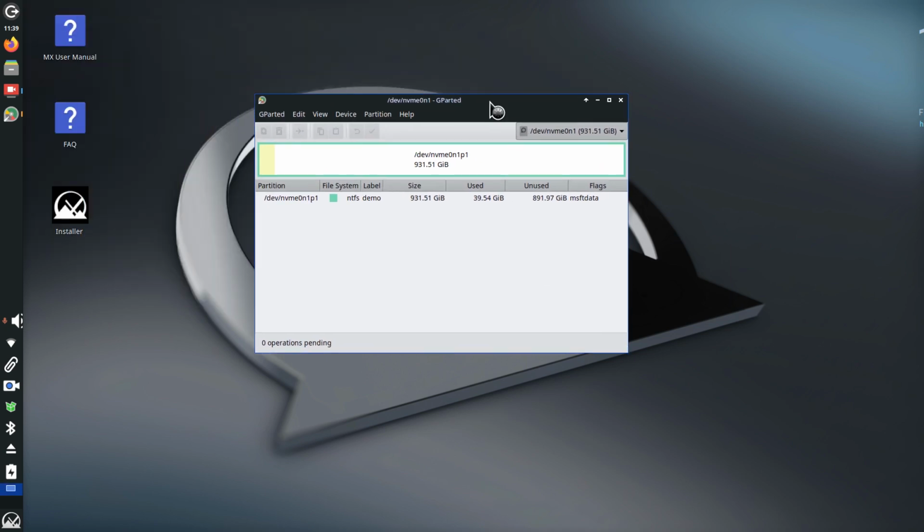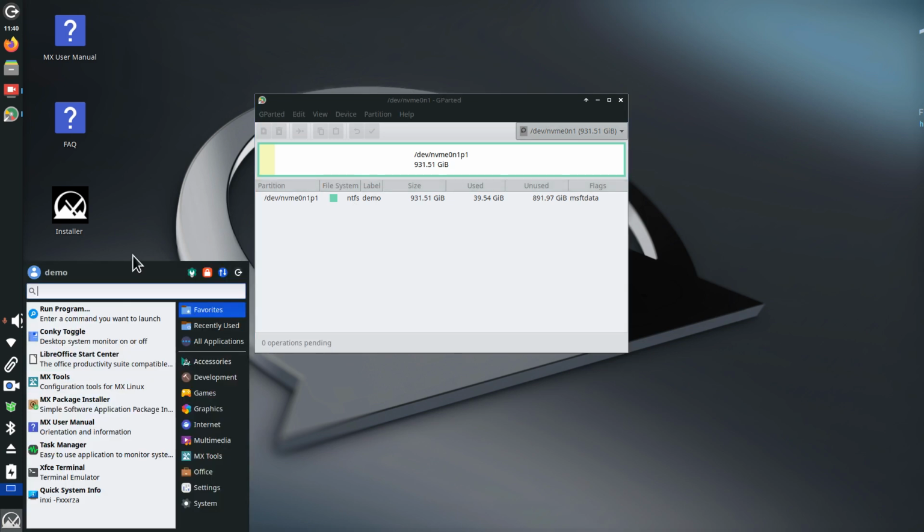So a couple of toys that I have installed in here. I have an NVMe internal solid state drive. It's a little different from SDA, but it's a little faster also. And it is formatted with an NTFS file format. If you're not familiar with that, that is for Microsoft Windows. It can also be viewed on Linux. It has the label of demo, not to be confused with the demo user here today.